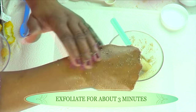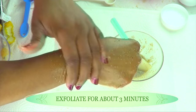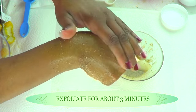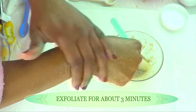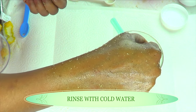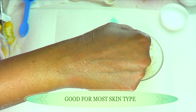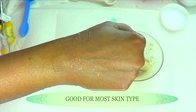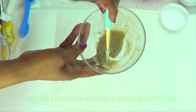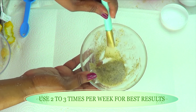Pay attention to your nose, anywhere on your face that is greasy. If you have blackheads, if you have forehead wrinkles, just exfoliate. And once you're done, you're going to rinse off with some cold water. Once you rinse, pat dry the skin and apply your favorite beauty products. Now, you can use this exfoliator 2 to 3 times per week for best result.